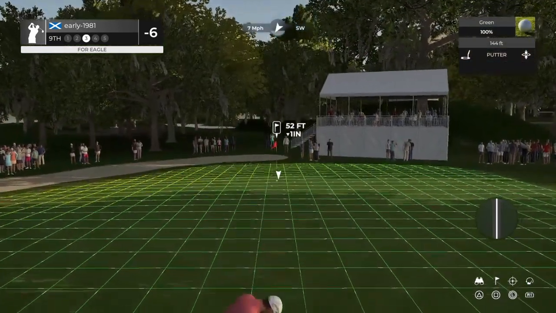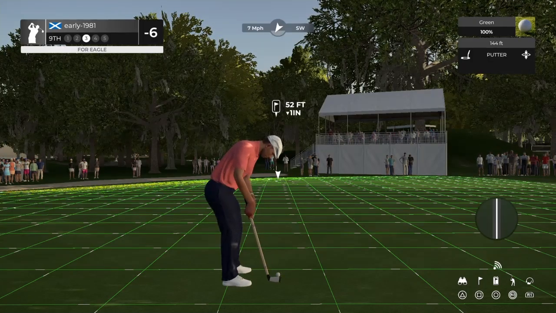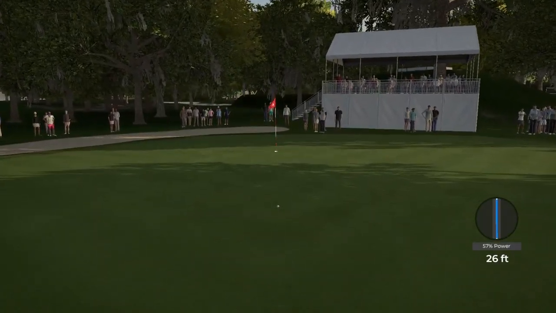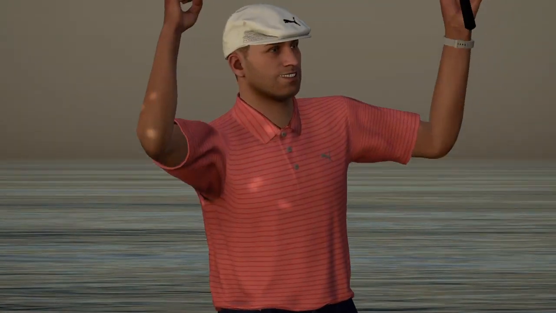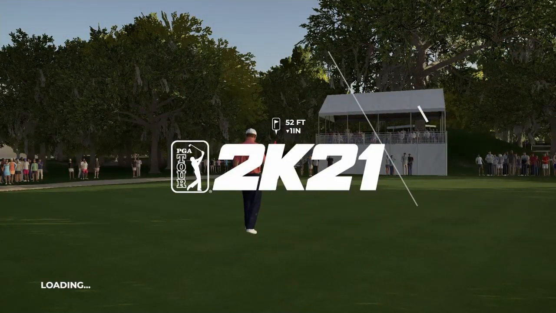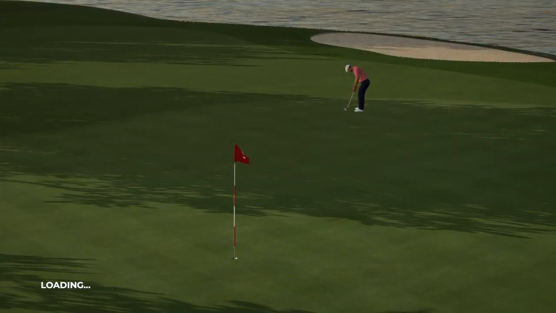Once again, very quiet greens. I would like to see a little bit more variation in the green breaks. That's in, by the way. It does drop with pace as well. And we do pick up our first eagle of the round, and with that move to 8 under. And that is a very good front 9.